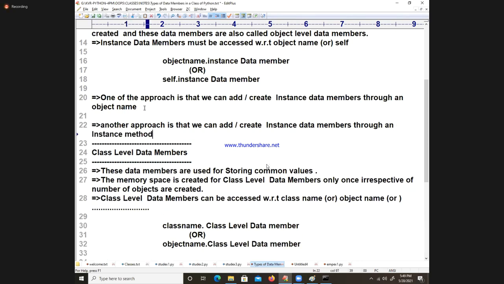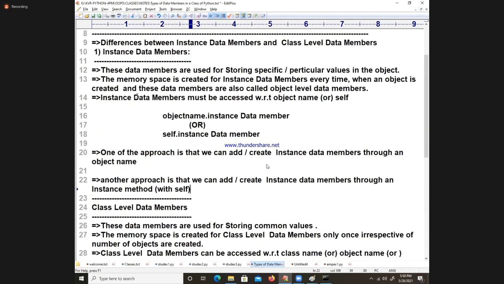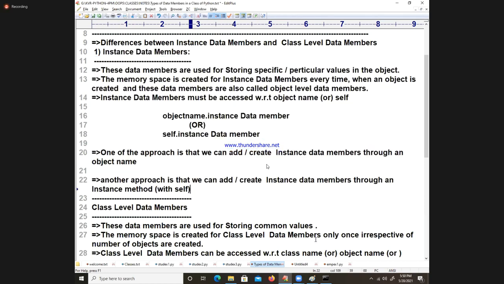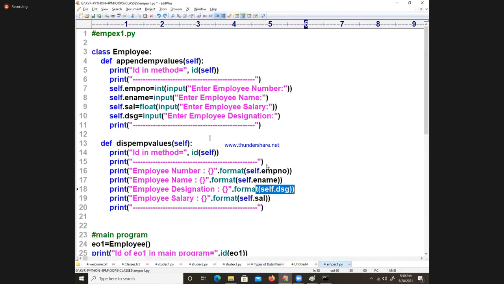Are you following? Instance method only means through self only, in the bracket with self. That is implicit. Right, students? Are you okay? This is instance data members, completely understood. Instance method only we were able to complete.